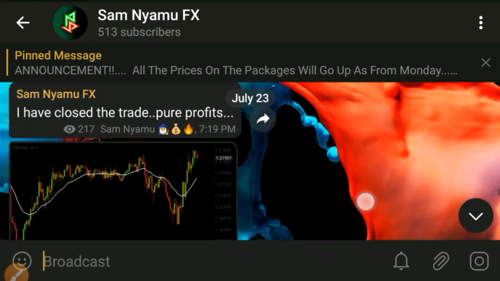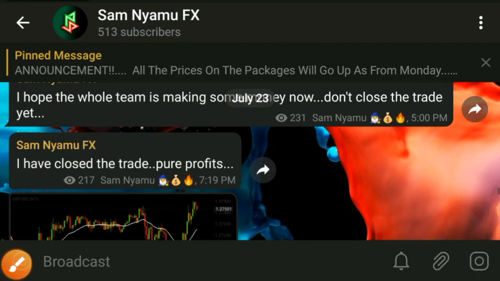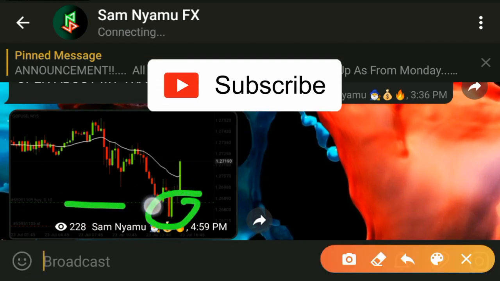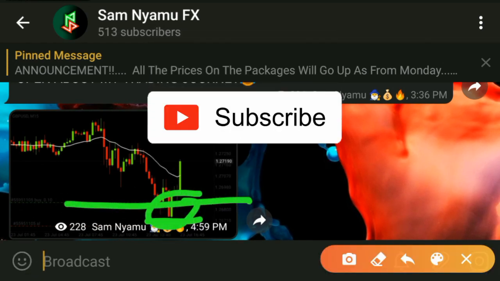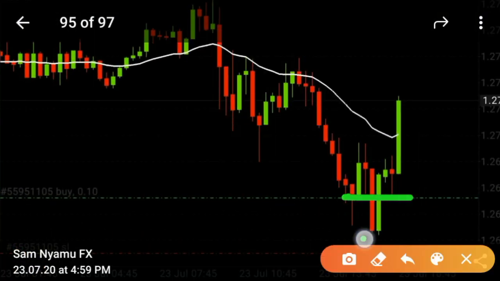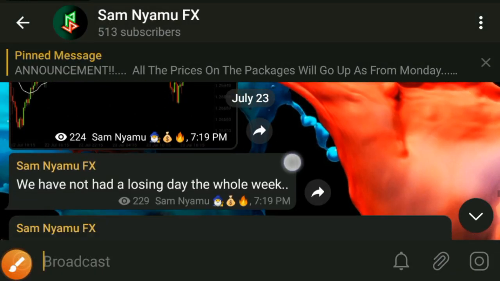So this was yesterday's trade. We entered right here, boom, we cashed in all that. You can see right here, when the candles were right here, we had a sniper entry right there, the stop loss below. Let's open that up. So we entered right here, stop loss was slightly below, and the market boom moved.